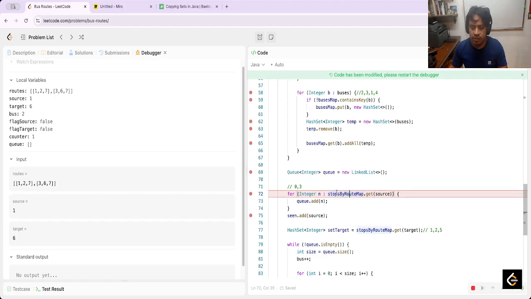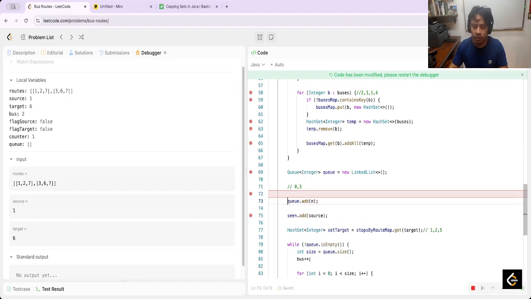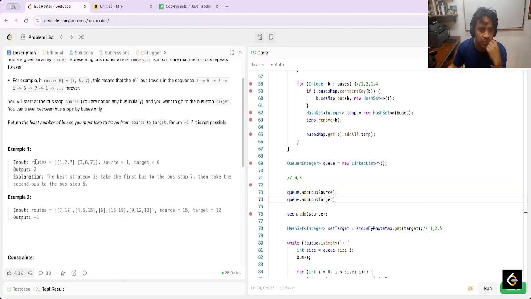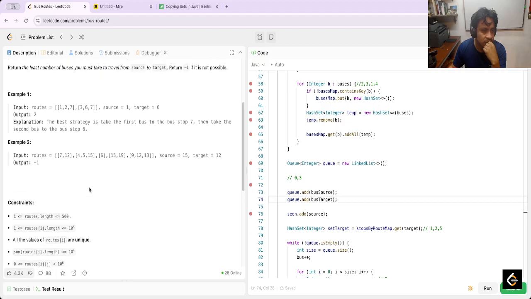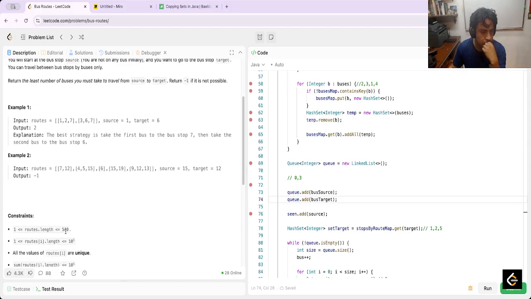And here add the queue, bus source, target. Let me check. I need to check the constraint. It's possible that the target or the source, I think all the values of the routes are unique.